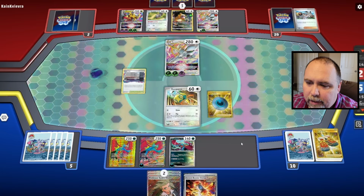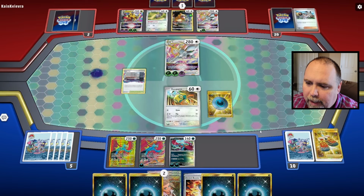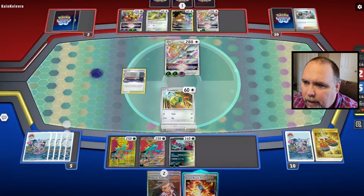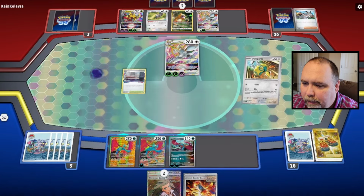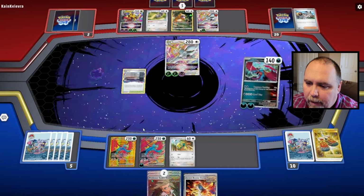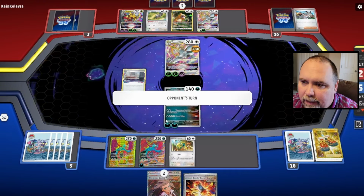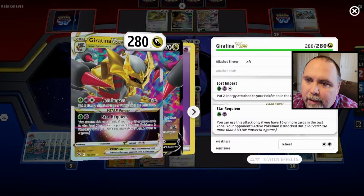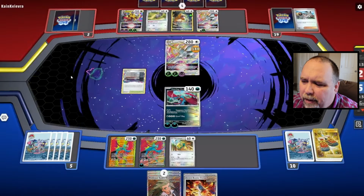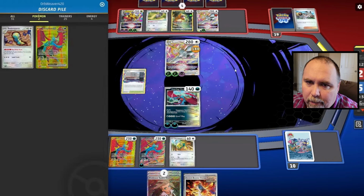And now here, attacking with the baby moon. I don't know that this is going to be enough. Sure, we're going to hit for 180. We can follow that up with an EX KO, but they're going to be able to take it out with Giratina unless we can also boss up Giratina. When I say boss, I guess I mean counter catcher. But I think all of our gusting cards are already down. So I think this one's over, but we'll see how it plays out.